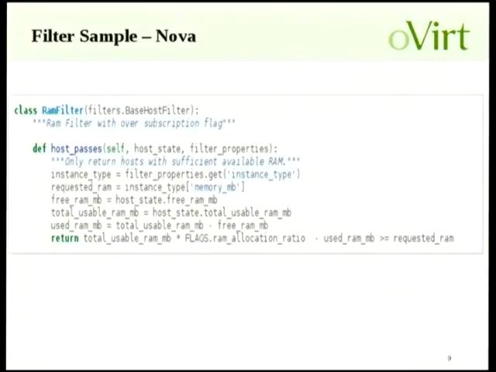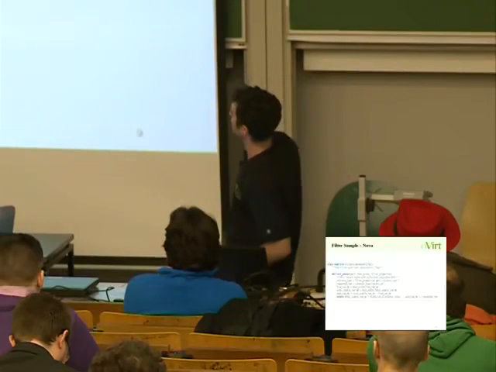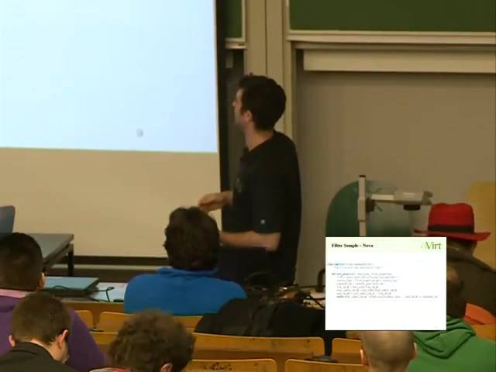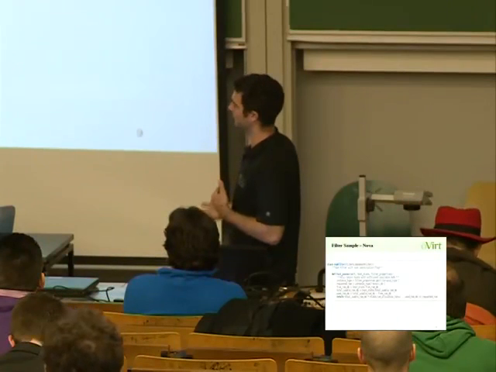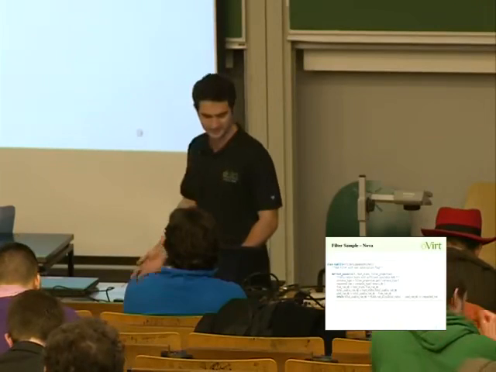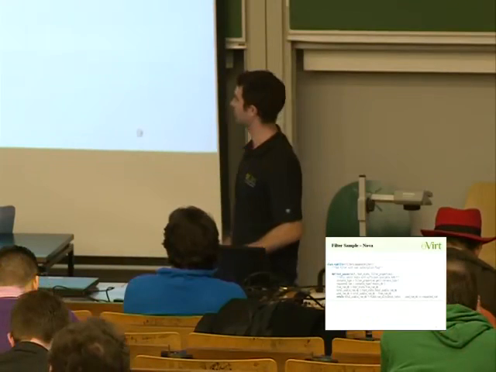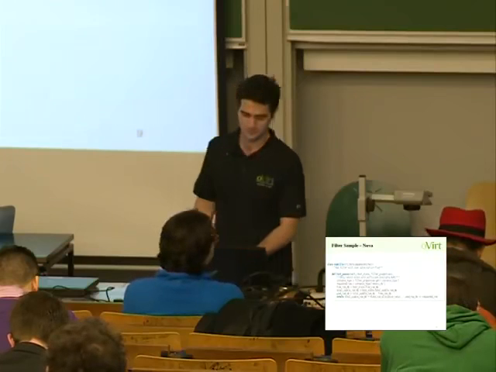This is a RAM filter written in Python. Basically, it's a very simple method that gets a single host's data and a set of properties, and then runs really simple code that either decides that this host is in the scheduling process or excludes it from the scheduling process according to the requested RAM for that VM. Okay.